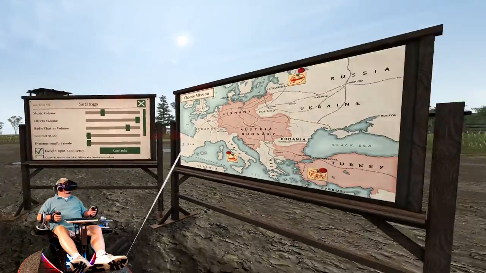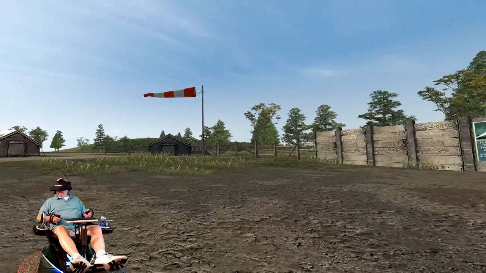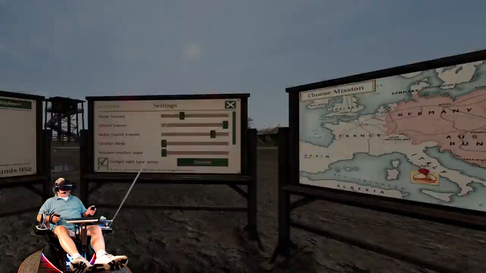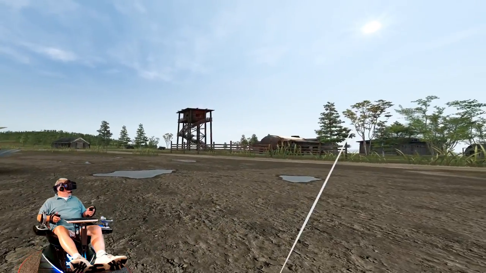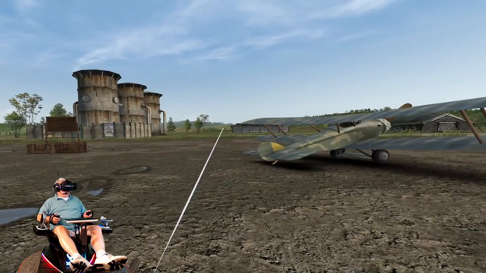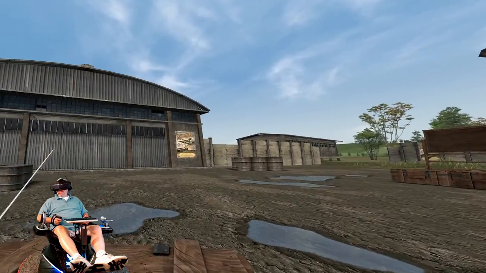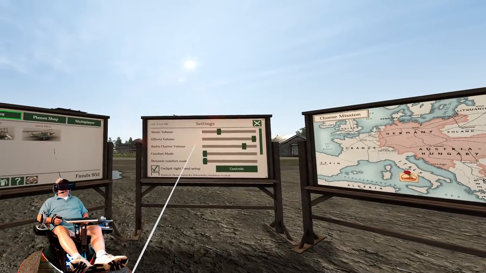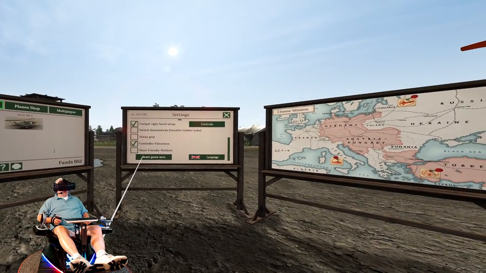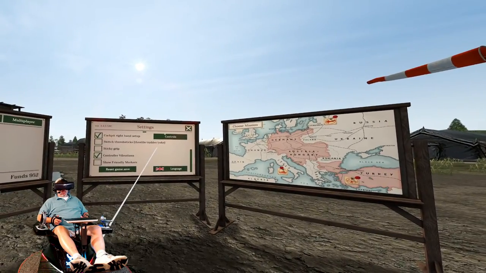Whoa. I didn't know you could move around. Cool. So you can actually walk around a little bit. That's kind of messing with my head. Definitely, I don't know if you're supposed to do that, but very cool. Okay, very cool. Don't want to reset the save controls.